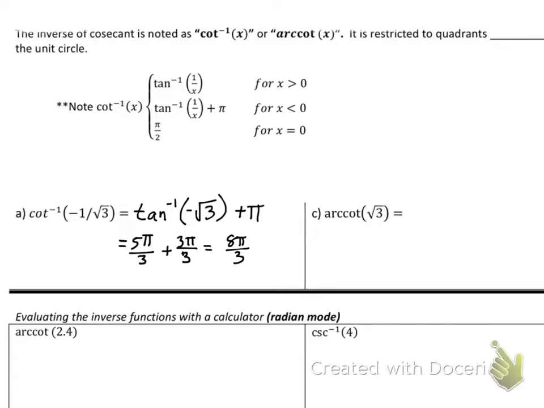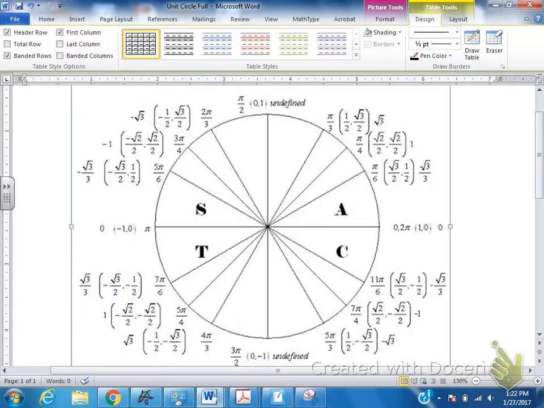This is one of the rare cases I would accept this one, even though this is obviously past one rotation, right? Because this is bigger than 2 pi. Normally I wouldn't accept it, but for this, I'm going to let you do that, just so you're not spending a whole bunch of time checking to see if you went that far. The other answer I would accept is if you did just like what Brian did, and he saw that 5 pi over 3, if I added pi to it, or subtracted pi, is actually 2 pi over 3. I would accept both of those answers. They're coterminal to each other.